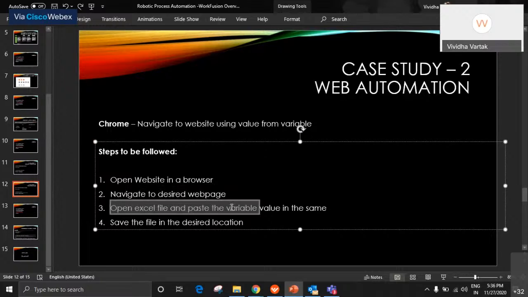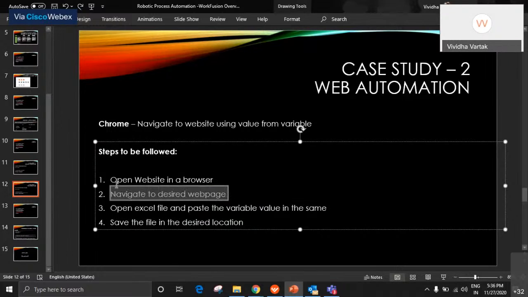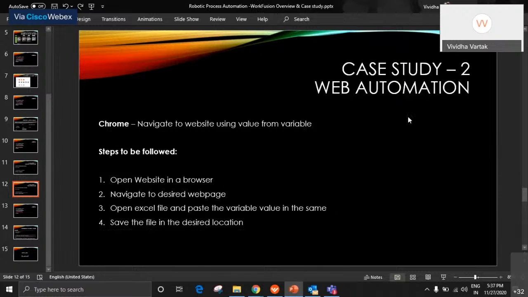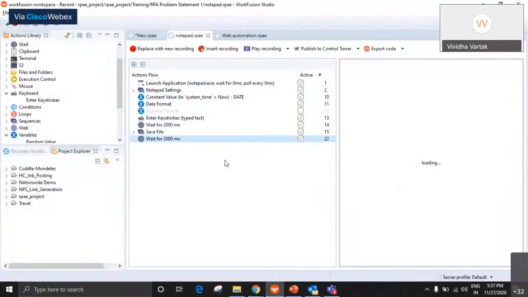For web-based automation, these two are the main actions that we need to do: opening a web page and navigating to a particular desired web page on that website. Okay, so I'll just quickly pull up the automation.